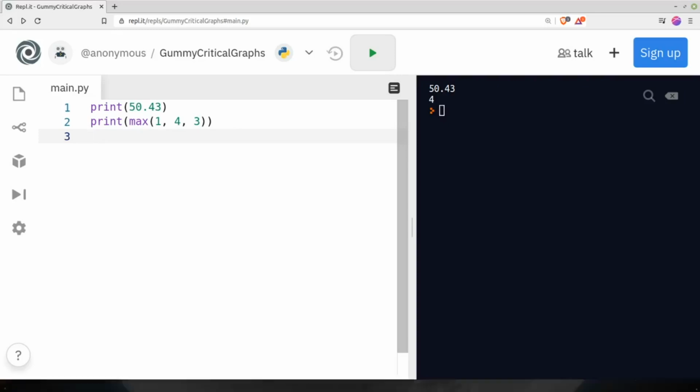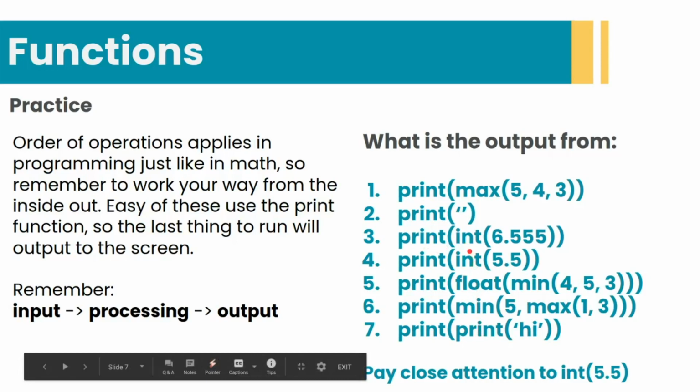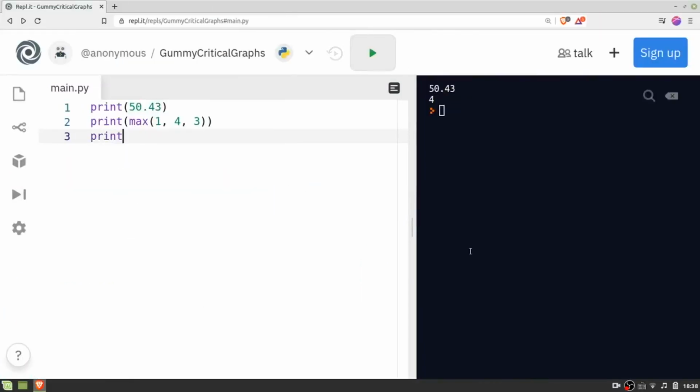All right, and you're going to notice that all of my examples here are very similar. We've got int, we've got float, we've got min, we've got print. Let's look at int and float really quick, and then I'll probably stop this video and we'll go on to the next one. So int, say I put 5.6 here. Int means integer. If you're familiar with an integer in math class, it's any negative or positive number, including 0, that does not have a decimal on it. So it's any whole number, positive or negative.